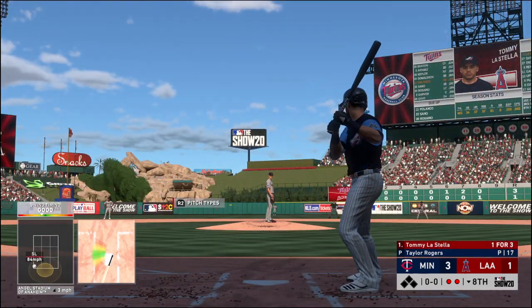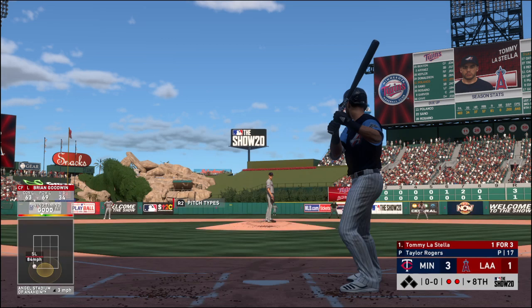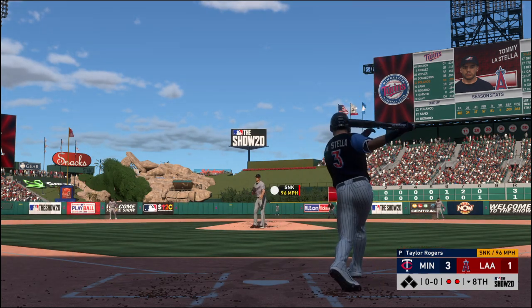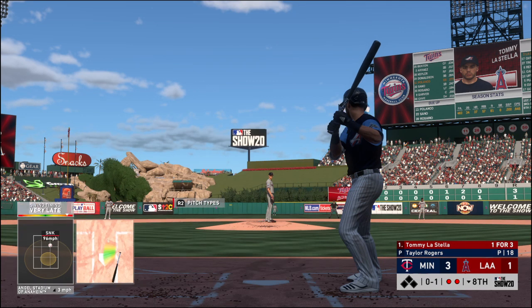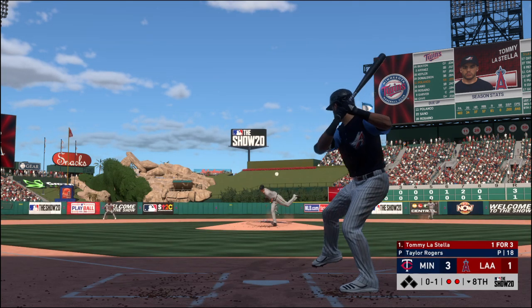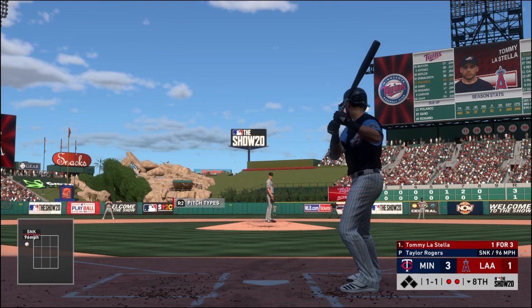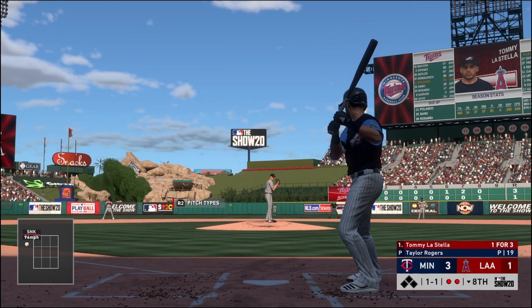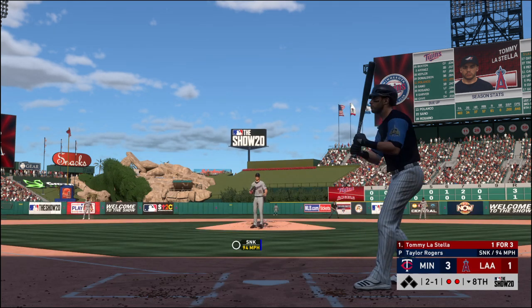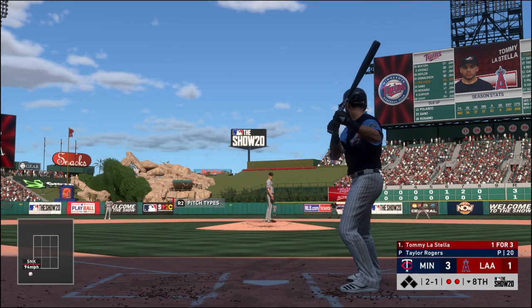Stepping in, Tommy La Stella. He was a ground out victim last time up. First pitch of the at-bat. Bases are empty here with 2 men out. 1-1 to Tommy La Stella. Two balls and a strike to the Angels leadoff hitter.